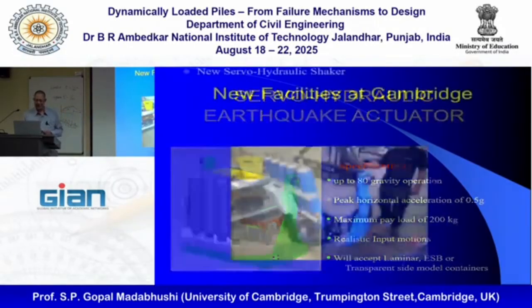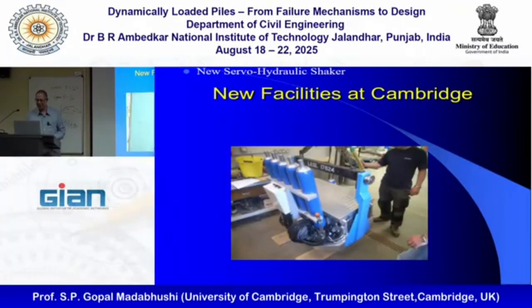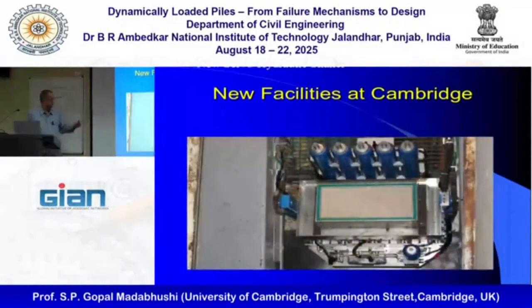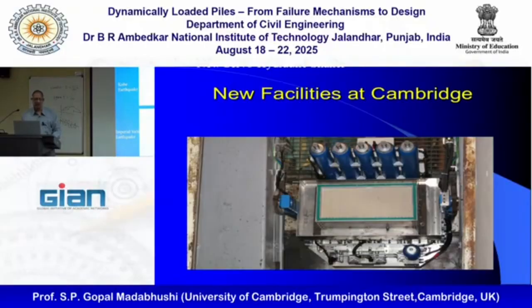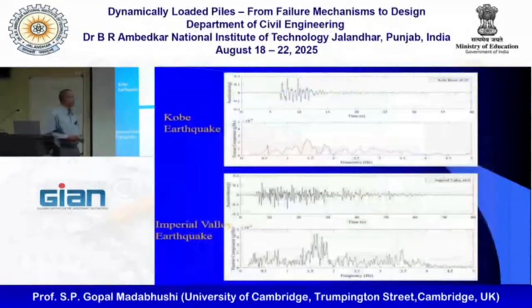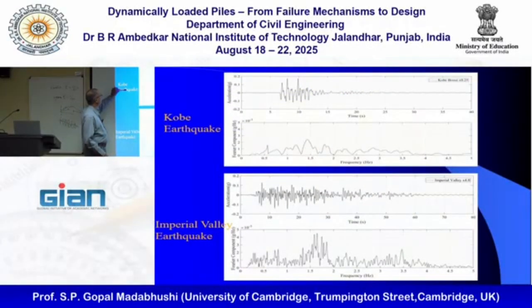So we built it, and first time, that is the soil model on the ESP box. I'll come to the ESP box later. And this is what it can do. It can apply an example of the Kobe motion, the Port Island recording, or it can do Imperial Valley, with very high frequencies spread out all across. So this is the time trace. This is the fast Fourier transform. You can see almost at every frequency component, there is some energy.